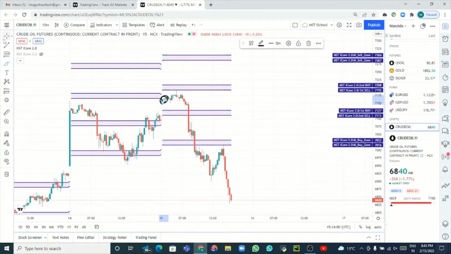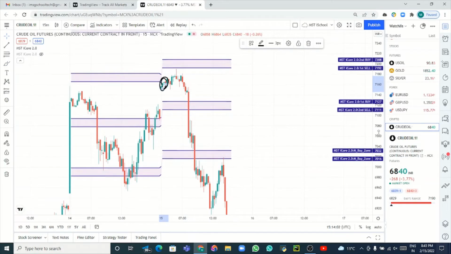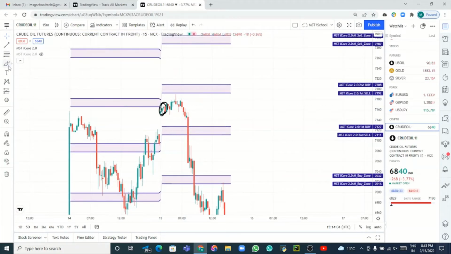So we all know our strategy. Our strategy is very simple. If market is coming down first here, we will be entering for the buy entry. If market is going here first, we will be taking the sell entry. If buy activated, there is no sell that day until the SL of the buy entry is hit. Similarly, if sell activated, there is no buy until the SL of the sell is hit. Okay, this is very simple, very basic concept.